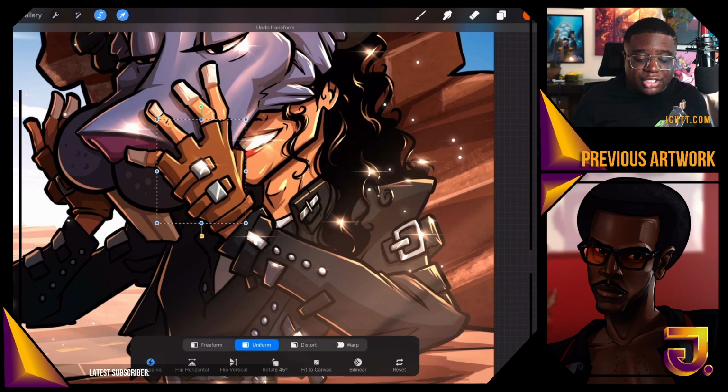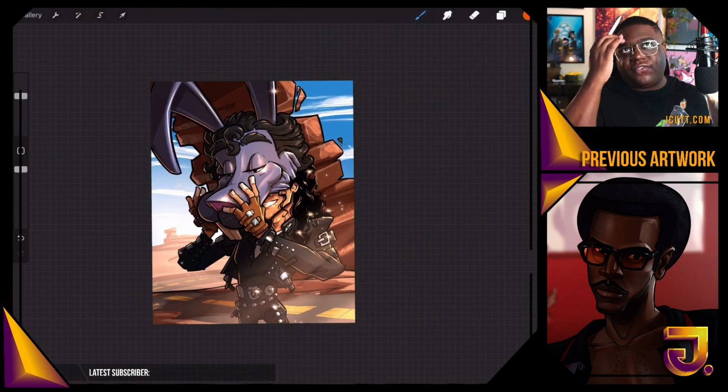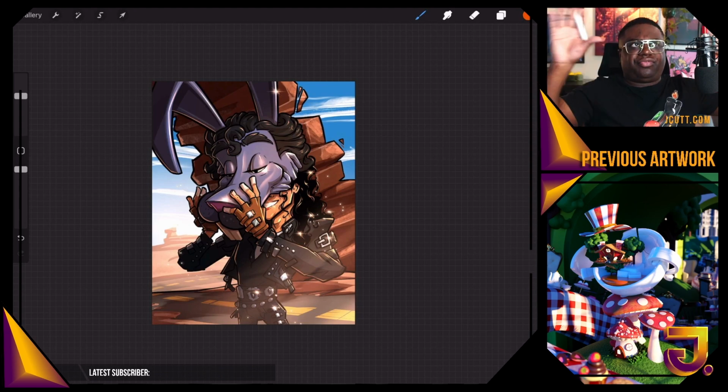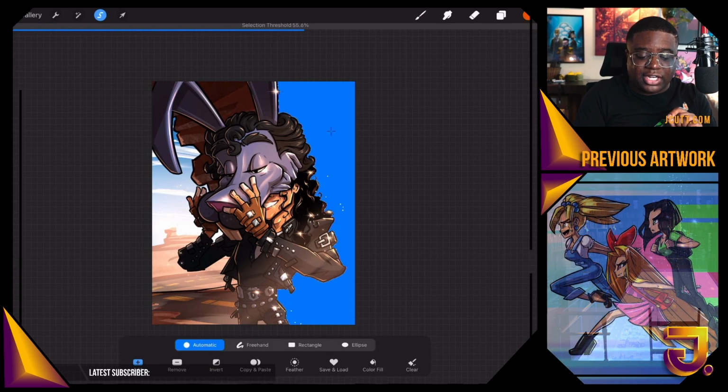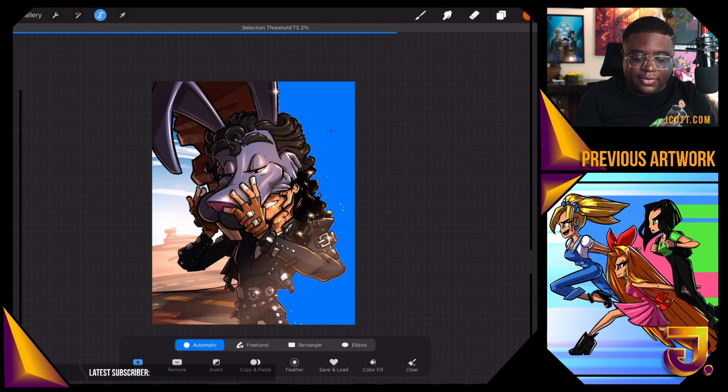The thing I usually use it for is if, let's say I have a bunch of things and I want to fill it in with color and it's a bunch of shapes or something. I would go here, select the outside of that shape. See how I'm selecting the outside?